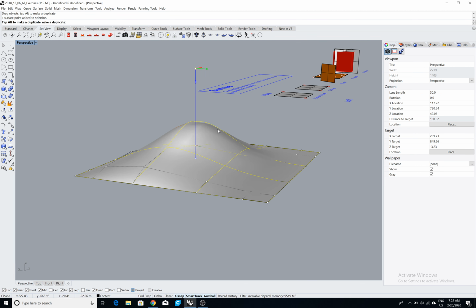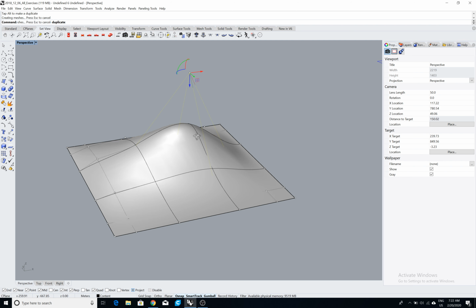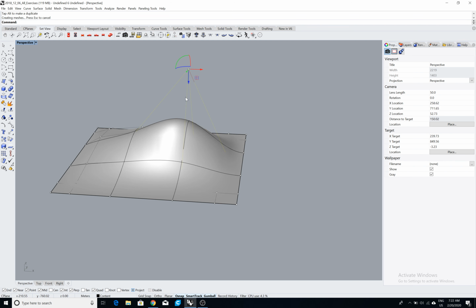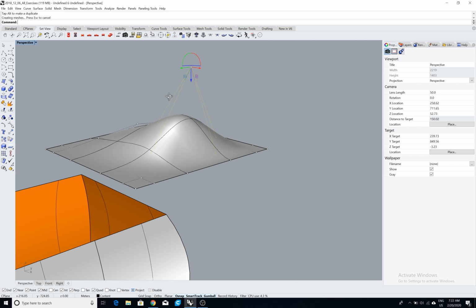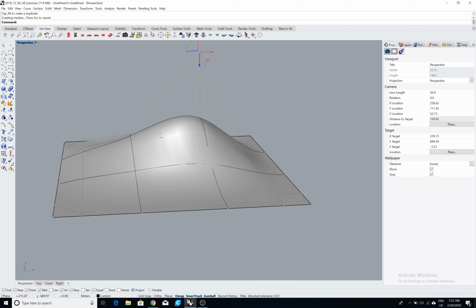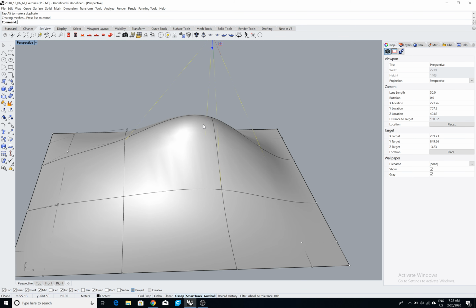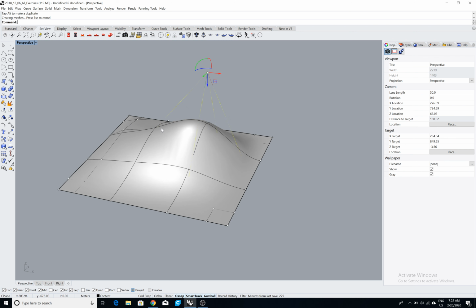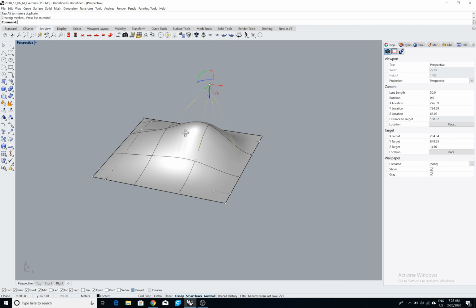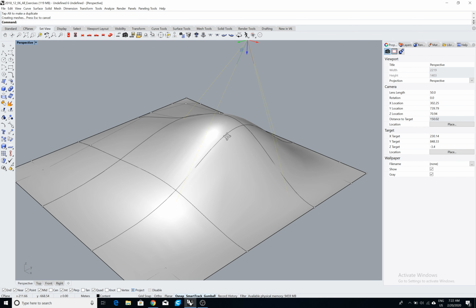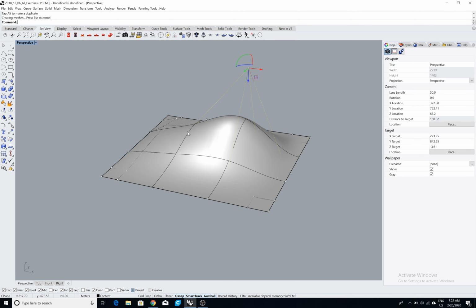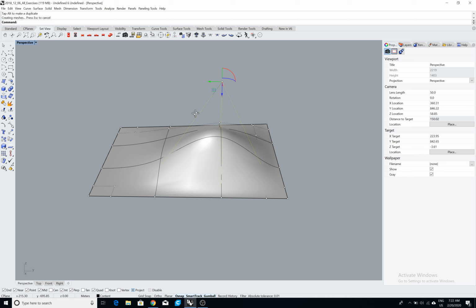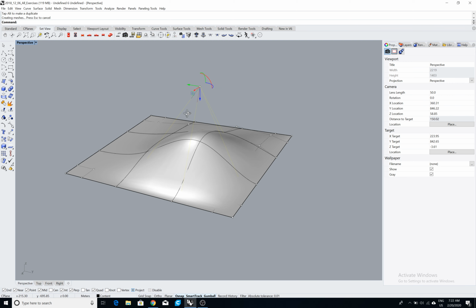If I move this point, I can see that I have better control over my surface. Before, as my points were fewer, the smoothness was overall distributed, but since now my points are more, you can see that I have better control over making the surface a bit smoother.